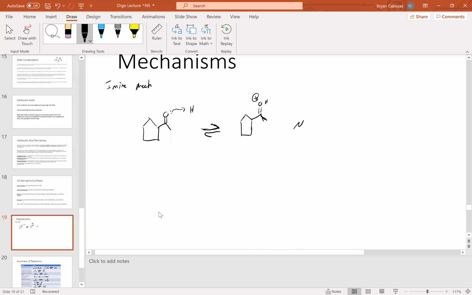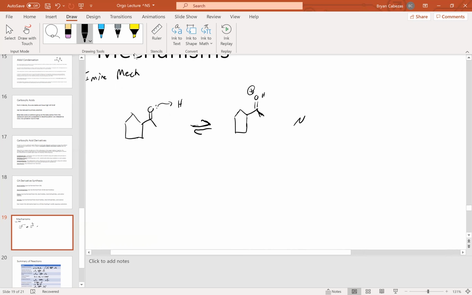Amine mechanism. Mech, right? We're going to have our nitrogen. Say it has an R group. It has two H's, right? It has an H, has another H over here. The lone pair, remember, as we said before, it can act as a nucleophile. The lone pair on the nitrogen is going to come in and bind to our electrophilic carbon.